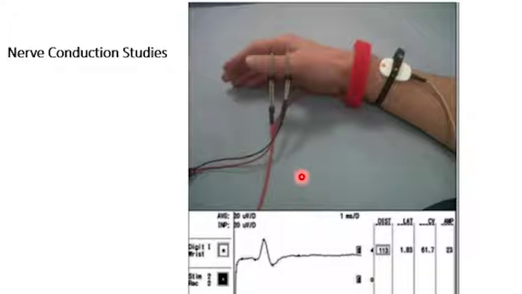So next we'll talk about nerve conduction study, which is Dr. Mativo's domain. Nerve conduction study is a measurement of the speed of conduction of an electrical impulse through a nerve. So it tells us whether there's nerve damage or whether there's destruction. What we normally measure is the conduction velocity. What you do is measure the time it takes for an impulse to travel between two electrodes, and then you divide.